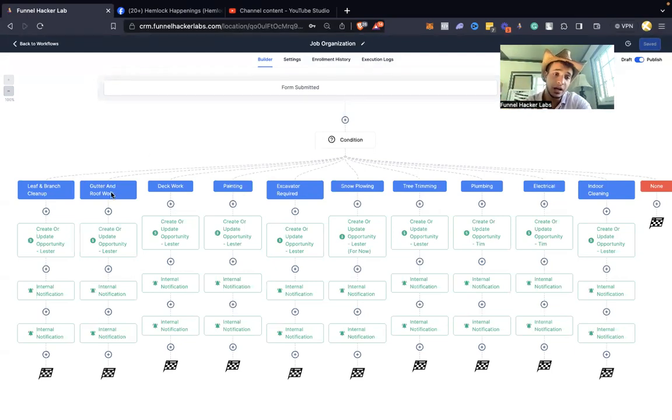Snow plowing, plumbing, and electric go to Tim. Excavator work goes to another partner I'm switching in. I'm also upgrading the system to add different regions — because my Google Business ranking is so outstanding in Scranton, about an hour and a half away, I get plenty of jobs calling from there. I'm going to set up the same exact system for Scranton with contractors I already give work to.